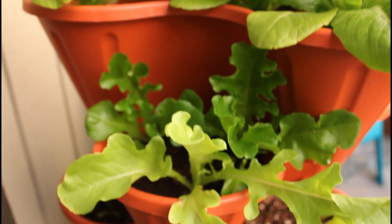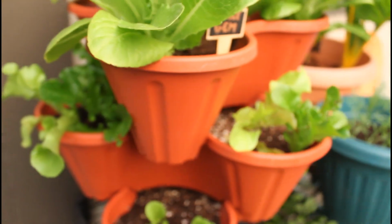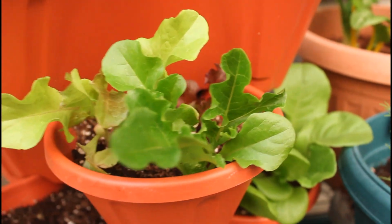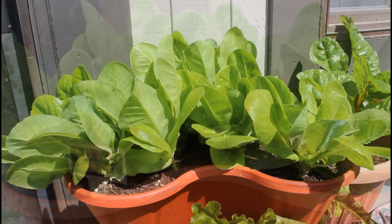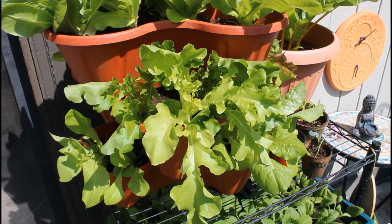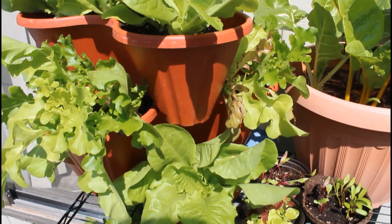I have a few on the bottom here that I started from seed, and those ones definitely did suffer a bit. I would definitely recommend to start them indoors and transition them into the container, and that's because you want to be continuously rotating this container. Things are growing in all sides of it, so you definitely need to move it around to make sure everything gets a thorough amount of sunlight and it's even. But as you can see in the latest footage there, I definitely have a lot more growth on the bottom lettuces, and yeah, it's pretty much time to harvest those.